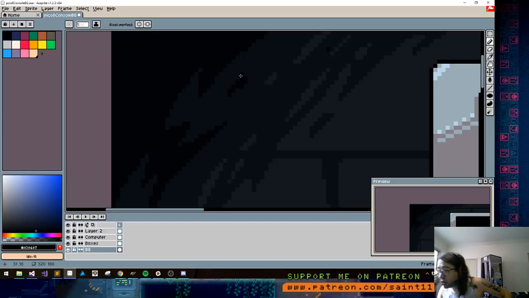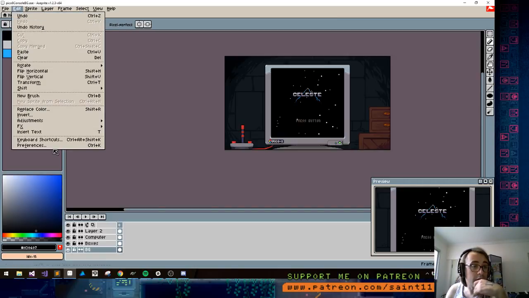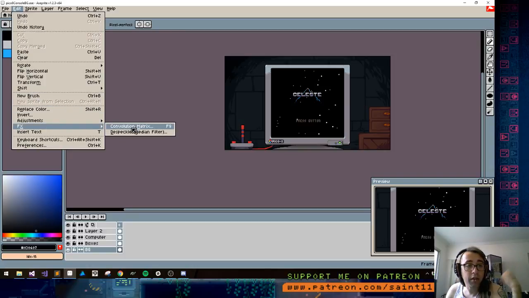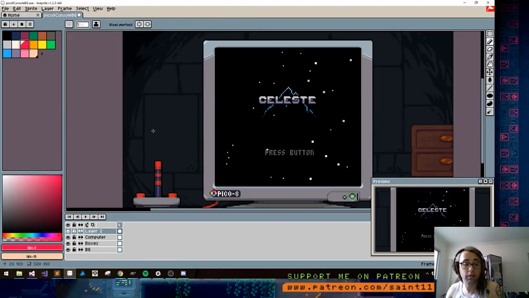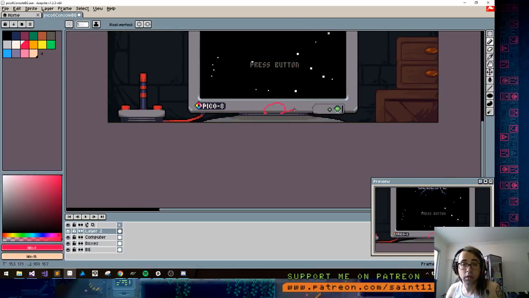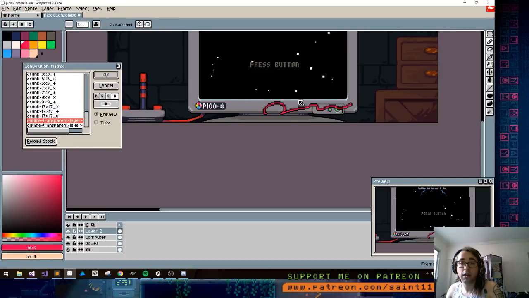Oh, you missed how to do outline? Sorry, I can explain again. You can press F9, or you can go here. I think I should show you the official way. It's on FX Convolution Matrix. If you have a layer, like this layer, and you go to FX Convolution Matrix, or F9, it will have a bunch of filters, and the last one is outline.